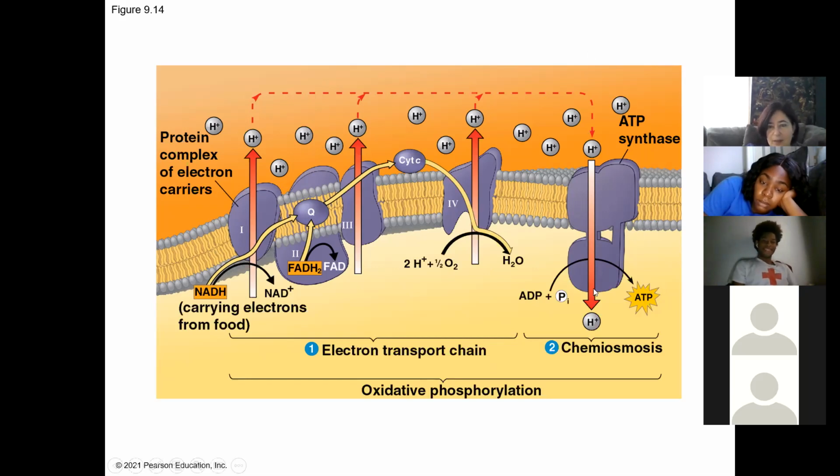This is, again, pretty much the end of the story. So three steps: glycolysis, citric acid cycle, and the electron chain reaction. In the electron chain reaction, the electrons you picked up in the earlier steps pass down to oxygen. Energy is used to create a gradient for protons, for hydrogen ions. Hydrogen ions can move down the gradient only through ATP synthase, power it, and ATP is produced. Talk to me, guys. How do you like this story?